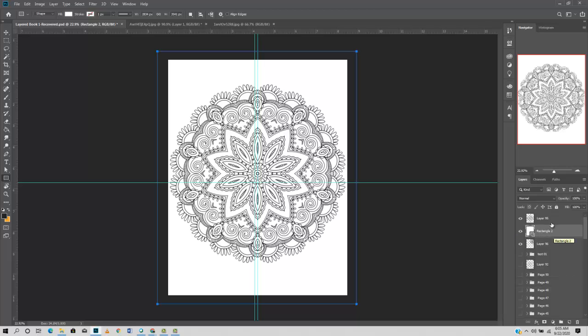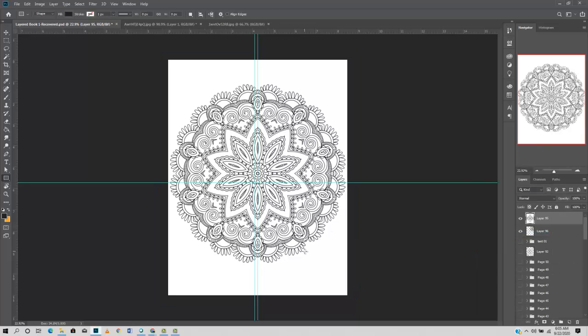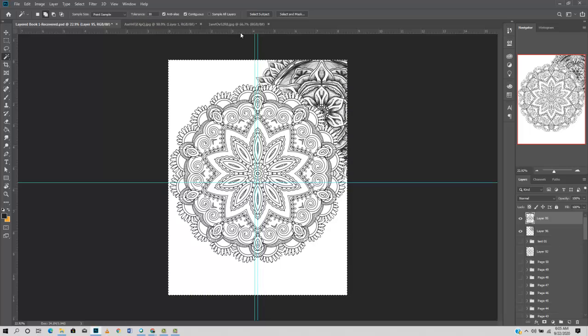Then we are going to be selecting the two layers and merging the layers. After merging the layers, you can go ahead and select the parts that are just outside using your quick selection tool W, and you can adjust the tolerance. However, since it's a solid white and black image, it is very easy to get it selected, and then you can delete these and do a Ctrl D. Now we can see our pattern right here.